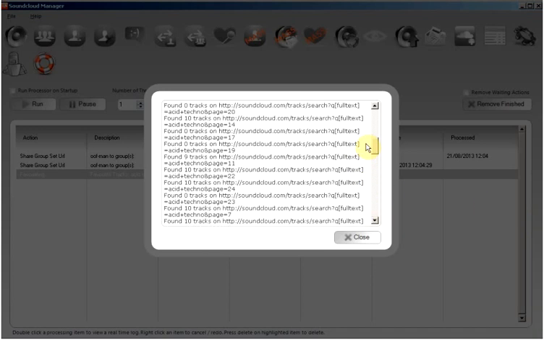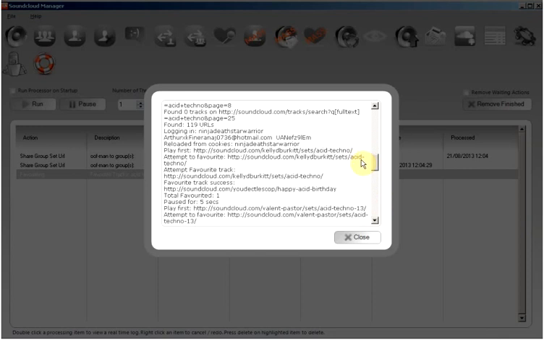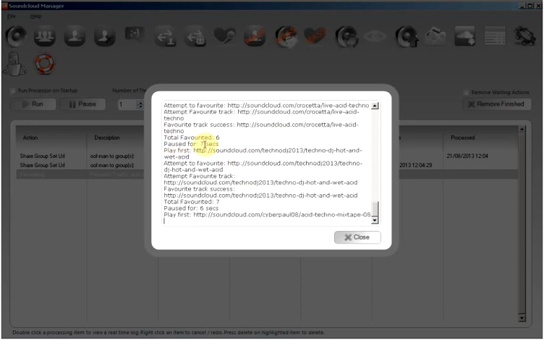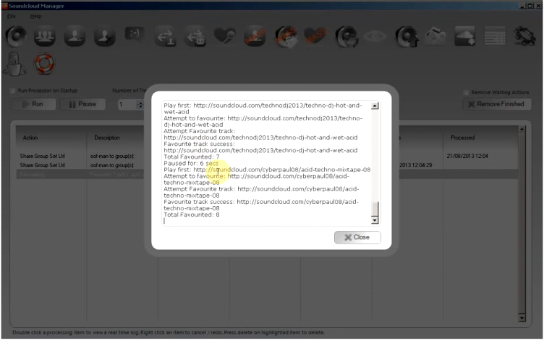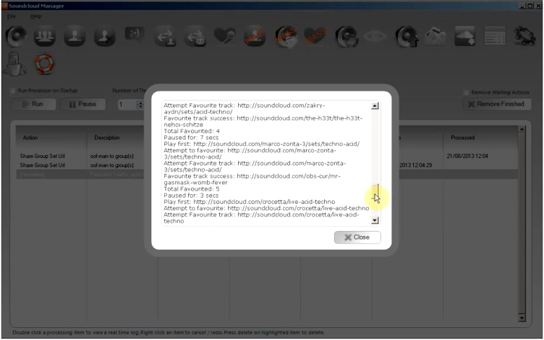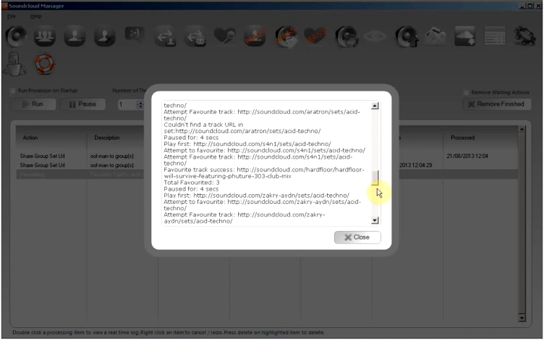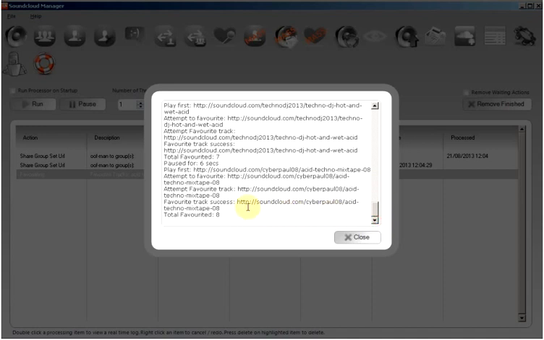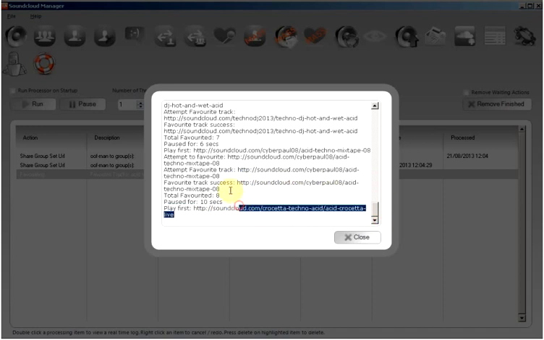Okay, so we can see that the search is now completed and the account is playing the track and then favoriting. So the account logged in, played first, attempted to favorite, and then we will pick a track and ensure that the favorite has been applied successfully.